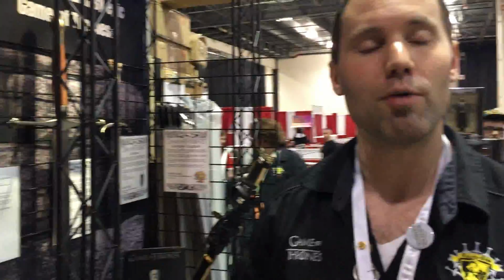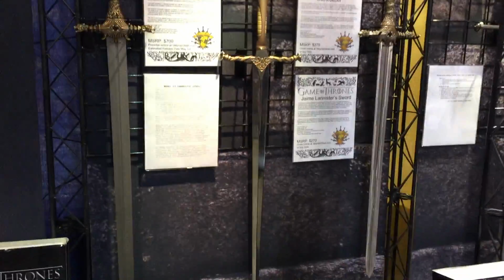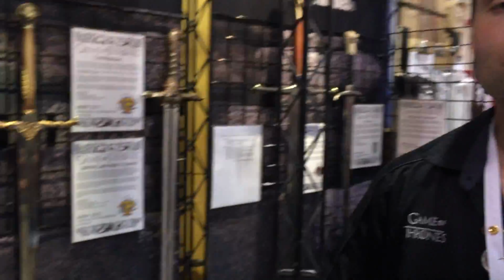Using sometimes high carbon steel, sometimes stainless steel, depending on the particular sword. The really expensive ones are Damascus steel, which is a blend of 2 different high carbon steels. It makes a wood grain pattern on the blade that's very beautiful, and they're very, very expensive. Most of the products are limited edition, and they tend to appreciate in price after we sell out of them. They go for 2 to 3 times as much on eBay.